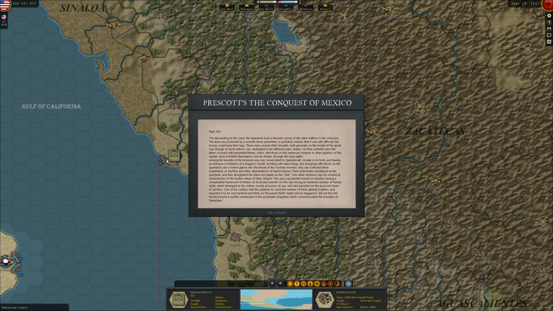On their summits were the altars crowned with perpetual flames, which, with those on the numerous temples and other quarters of the capital, shed a brilliant illumination over its streets through the long nights. Among the teocallis in the enclosure was one consecrated to Quetzalcoatl, circular in its form and having an entrance in imitation of a dragon's mouth, bristling with sharp fangs and dripping with blood. As the Spaniards cast a furtive glance into the throat of this horrible monster, they saw collected there the implements of sacrifice and other abominations of fearful import. Their bold hearts shuddered at the spectacle, and they designated the place as the hell.